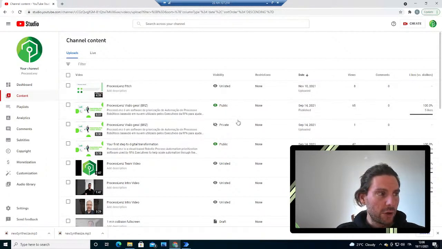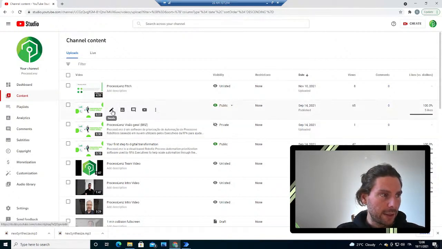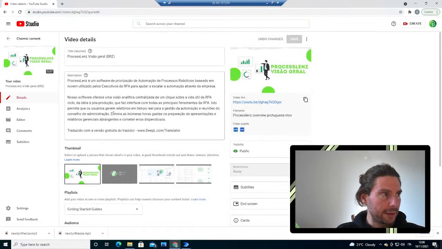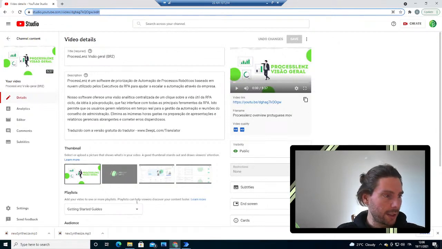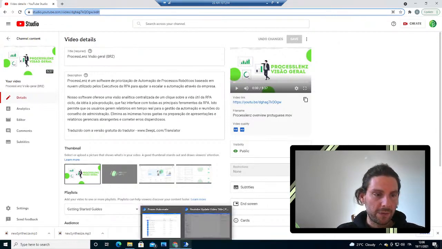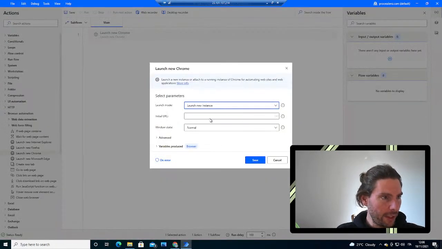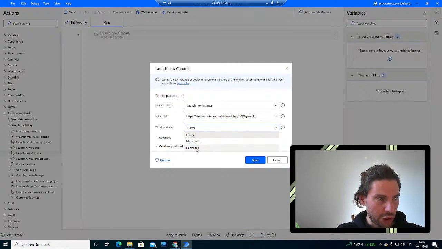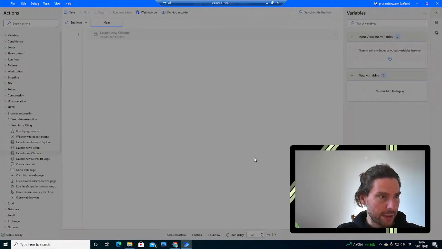So part of the robot is going to be to come over here and, I imagine, edit the details, or we can just go directly here, edit the details and save. So we're going to need this link for sure because this is going to be part of our robot. So let's put it in here and let's change it to maximized, save.